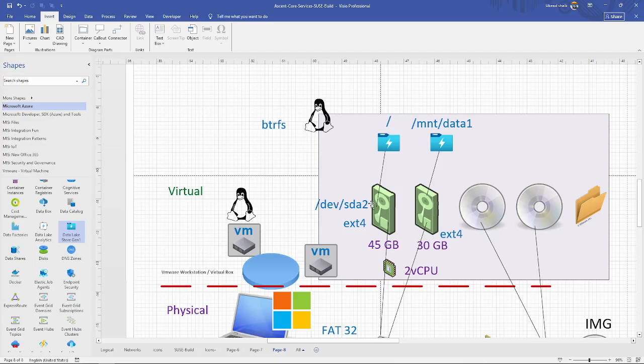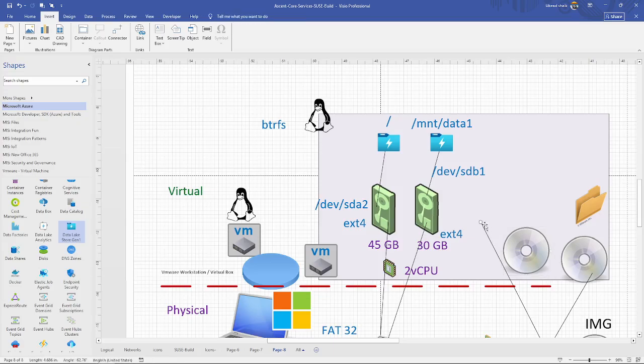This file is this hard disk. So for you, the second drive is SDB1. This is where you mounted. If you copy anything here, this will go to your disk 2.